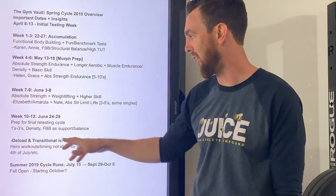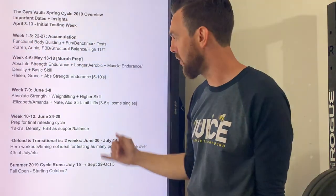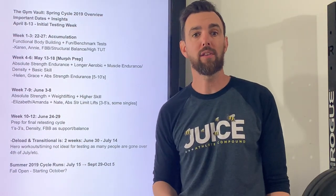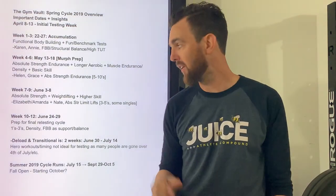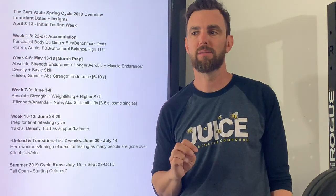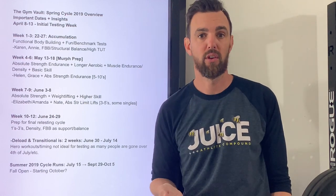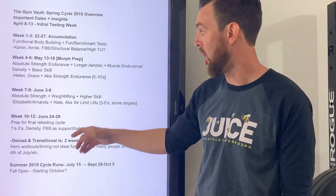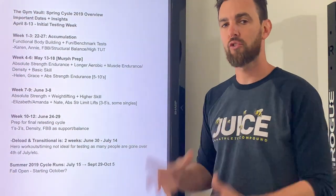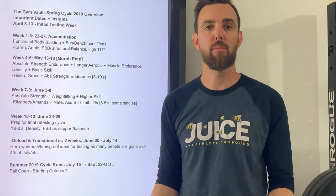You can see how the themes fit together: functional bodybuilding, which was on the front end in the accumulation cycle, is now going to serve as support work. For example, for one of our retesters — the workout Gusto — it's three rounds for time: 200-meter run, 20 lunges with a dumbbell, and 20 single arm push press. That's unilateral work and aerobic power. We know people may have one side a little stronger and will lean on that, so we want to train the output more here.